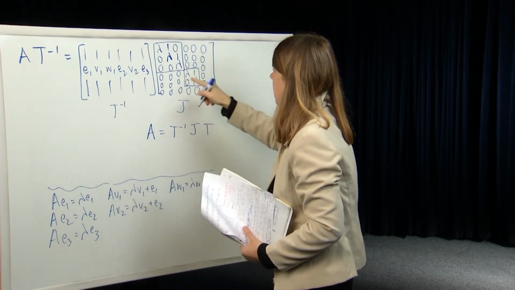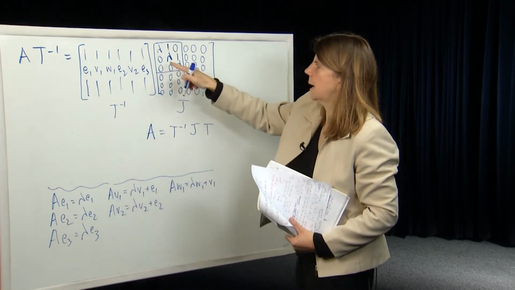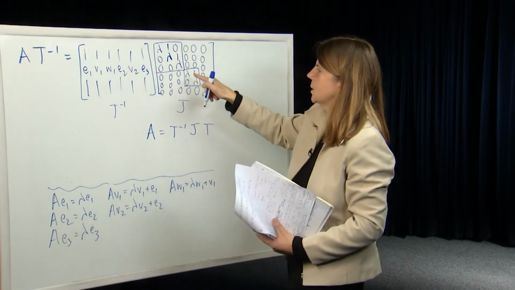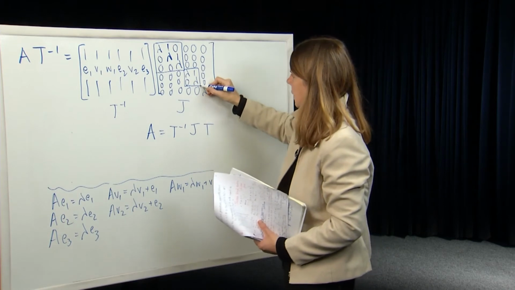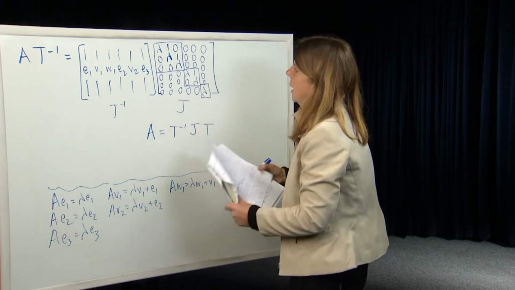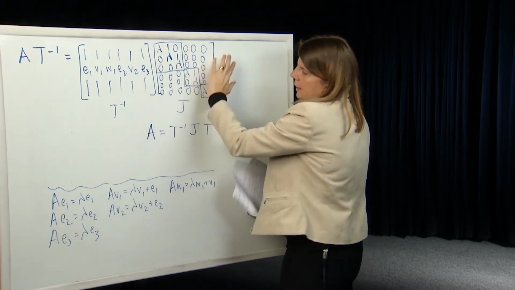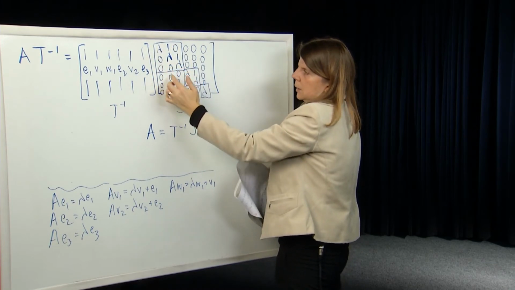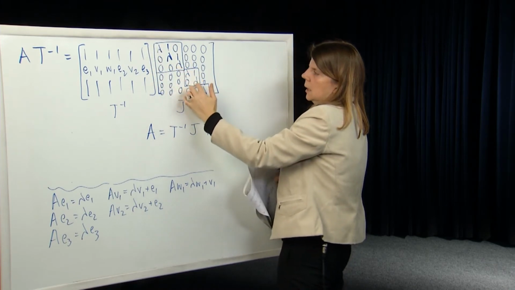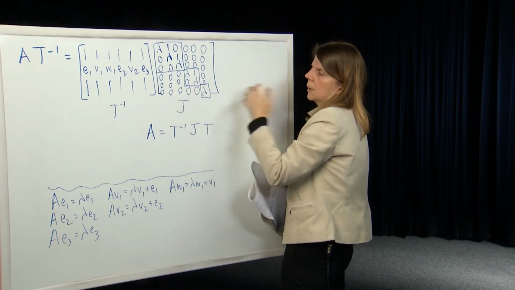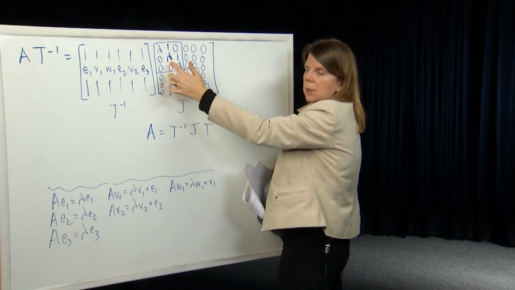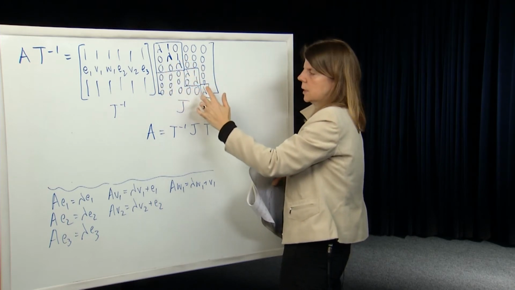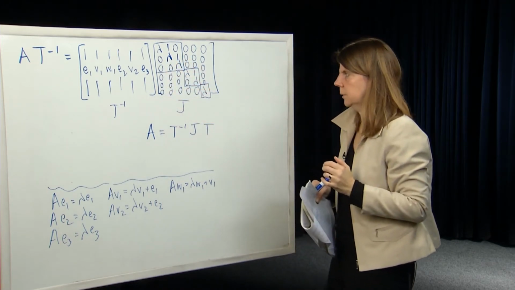Or sorry, as a matrix who has block matrix entries on the diagonal. In this case, I have a block, and then everything else is 0. So I have a block, which is a 3 by 3 block associated to the eigenvalue lambda, a 2 by 2 block, and a 1 by 1 block. So this is called a Jordan block of size 3, a Jordan block of size 2, and a Jordan block of size 1.